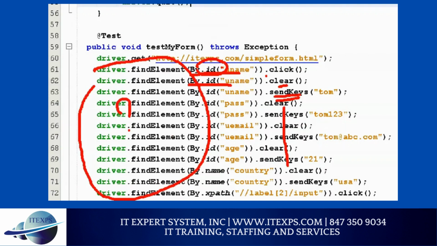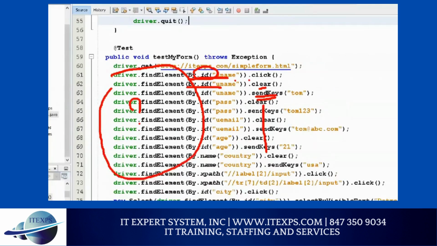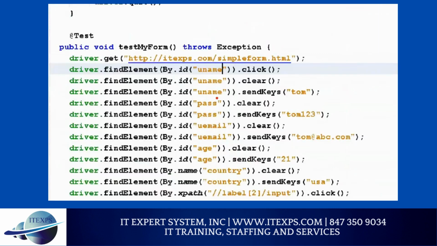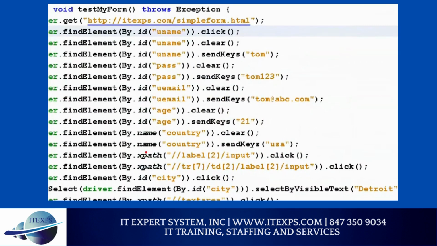What if this element is not there? For example, if I do uname1 and it is not there, what will happen? I will have an error, element not found, right? So I will be careful, and that's the reason I don't write it manually. I use Katalon IDE because it handles case sensitivity and does everything appropriately. If you write uppercase uname, it won't work. So it's a good idea to be careful with the IDs, name, XPath, and all. You can see it does everything for you. Sometimes it uses name, you can check it out, and sometimes it uses XPath also.